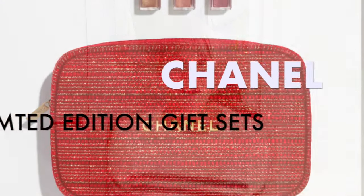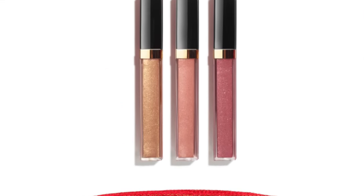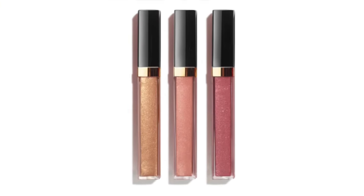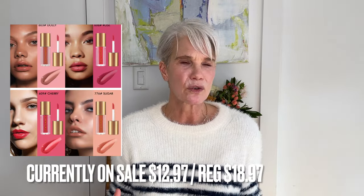Let's move on to the limited edition Chanel gift sets. The first is the Genius Lip Gloss Trio. These are very shimmery lip glosses — they have a couple of mauves, a light mauve and a darker mauve, and then kind of a honey colored. They come in at about $100, which is a lovely gift and definitely a cute stocking stuffer. But I have an alternative: I really love the iMethod lip glosses. For about $40 — I think they're like $12.95 or $13.95 each — you get three of them for about $40. Get a little gift bag and it wouldn't be quite as chic as the Chanel Trio lip glosses, but still really a nice gift. That's my budget option at around $40 versus the $100 trio from Chanel.